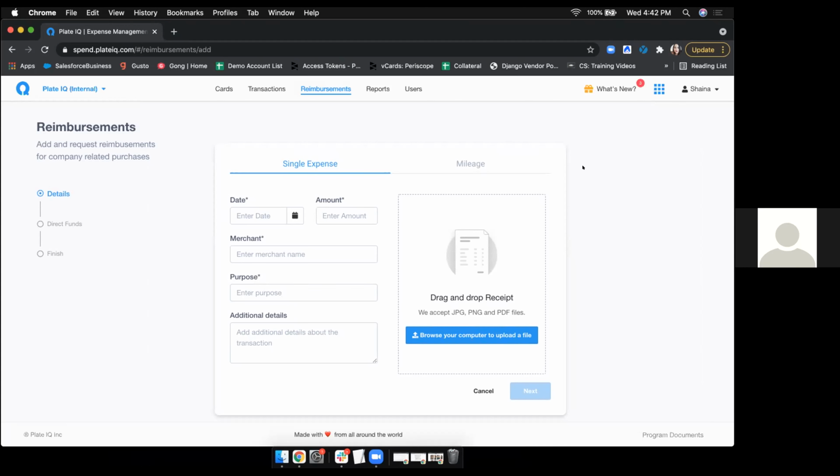Yes, I believe Jimmy is too, and we do support classes, if I'm not mistaken, correct, Jimmy? Yes, we support class as well, both on the invoice side too. So for this mileage that we're looking at right now, I see date, amount, merchant, purchase. How would we get the class field in there? That's a great question. It's also a feature we are adding where you would be able to add the coding and the class field.